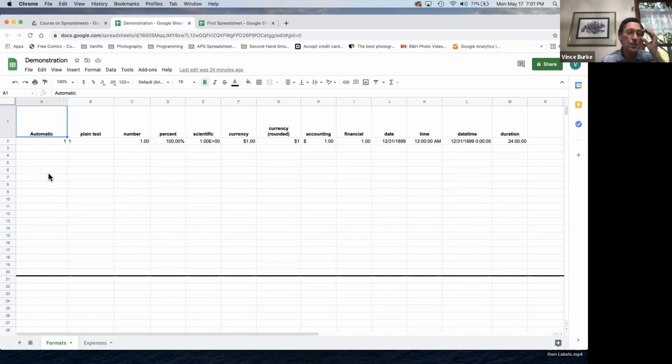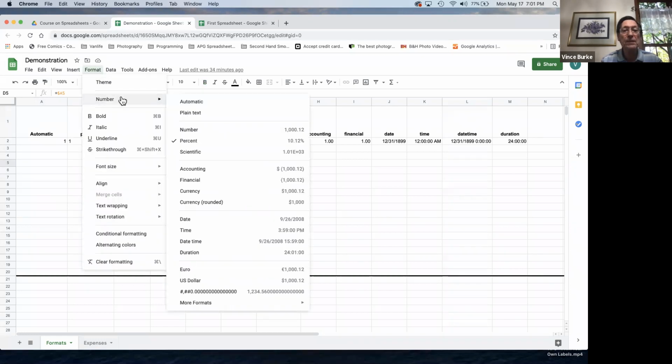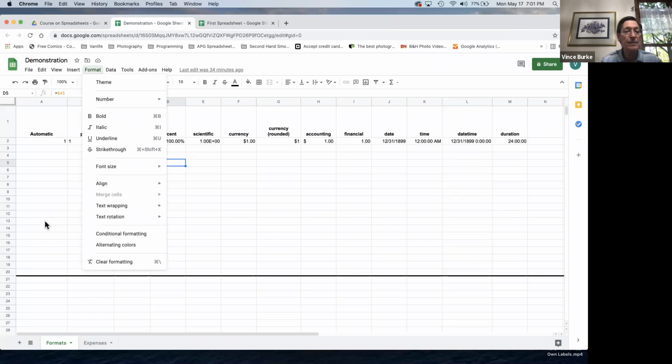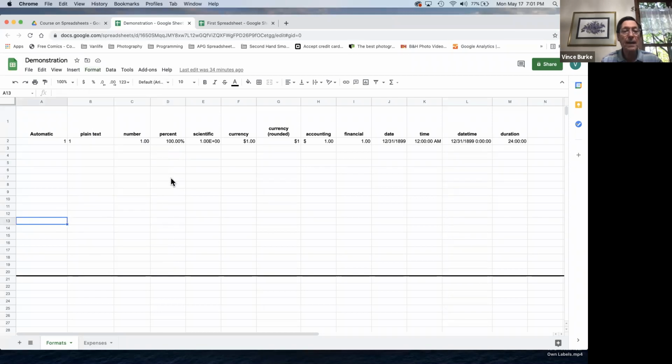The idea is you select a cell that has a format, like this cell is already formatted as a percent. It tells you that here. So you can select that, click the paint format, click someplace else and hit enter.